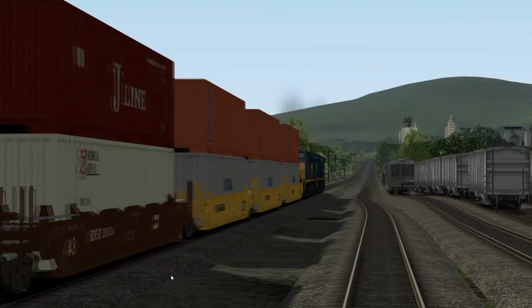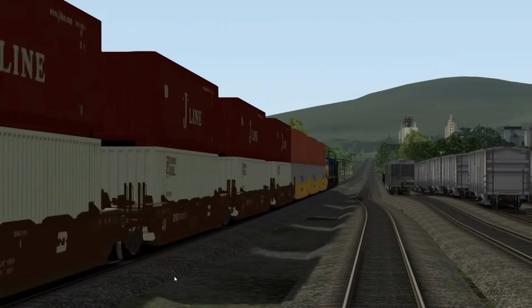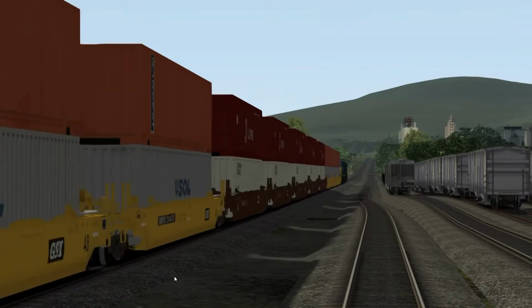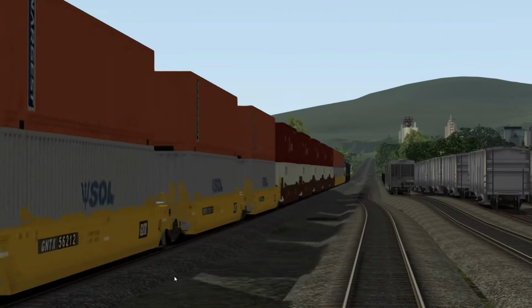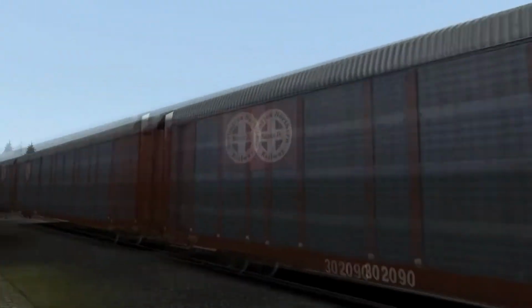This line is the former Nashville, Chattanooga, and St. Louis, Louisville and Nashville CSX transportation line from Nashville to Chattanooga. And also I'm modeling the Tracy City branch line, which is the track that I happen to be standing on that heads up the mountain parallel to the main line.